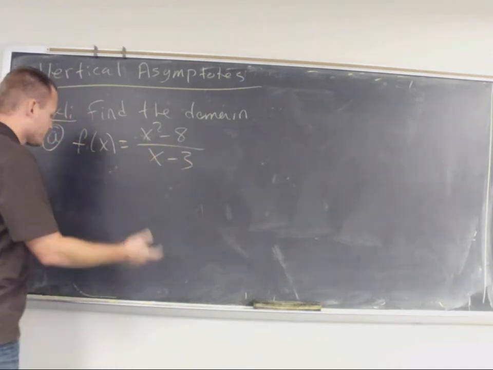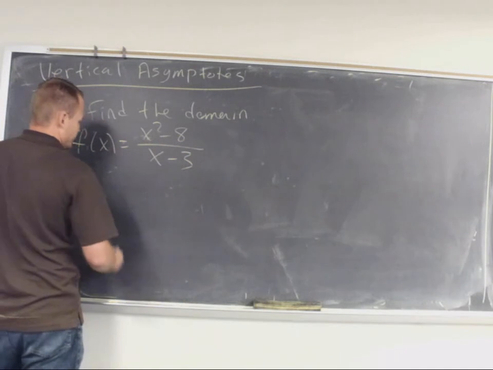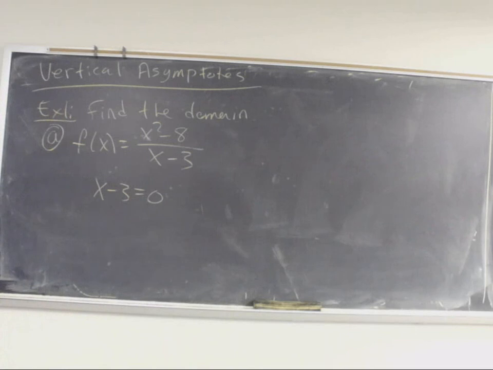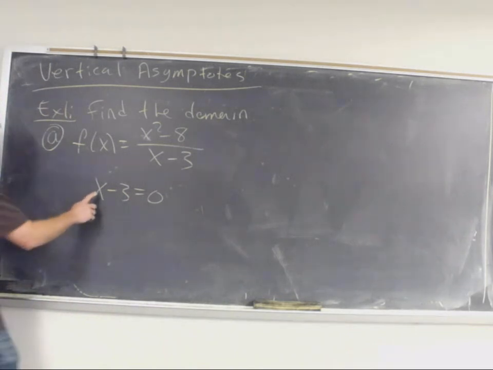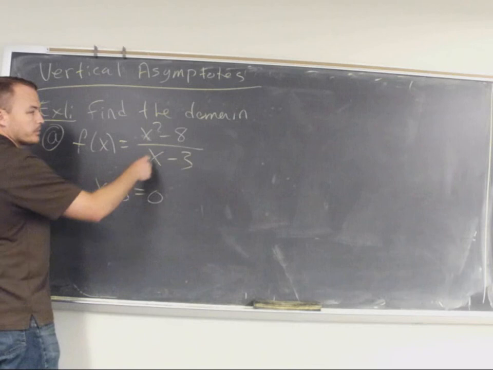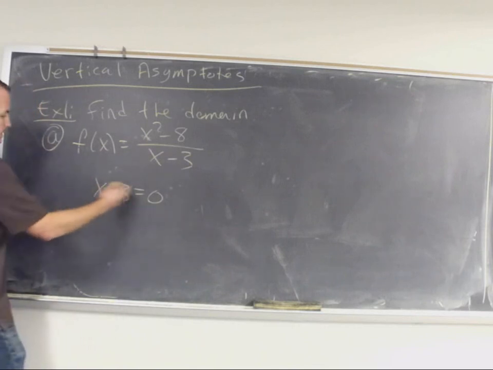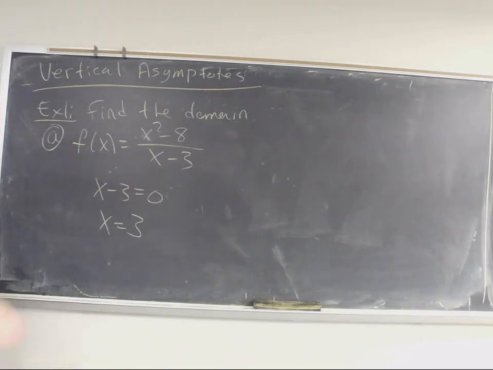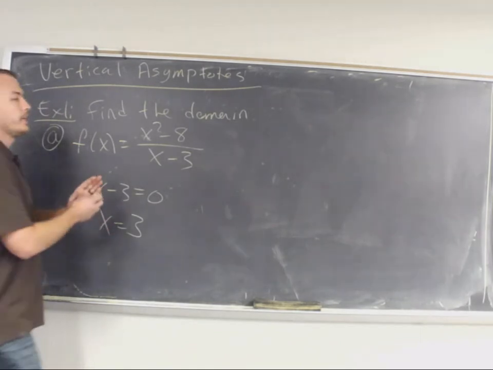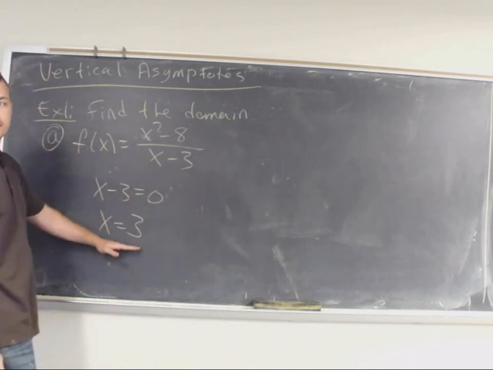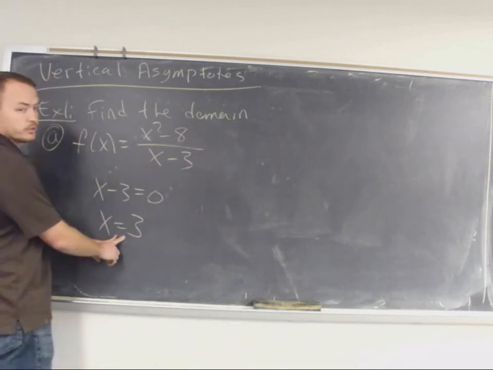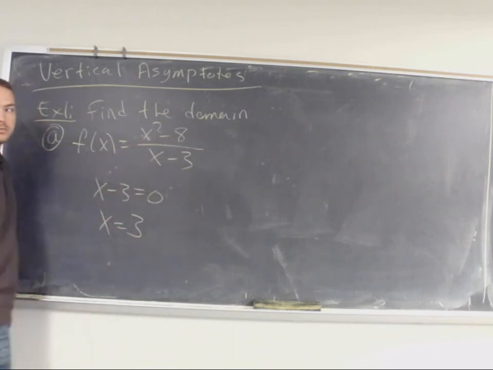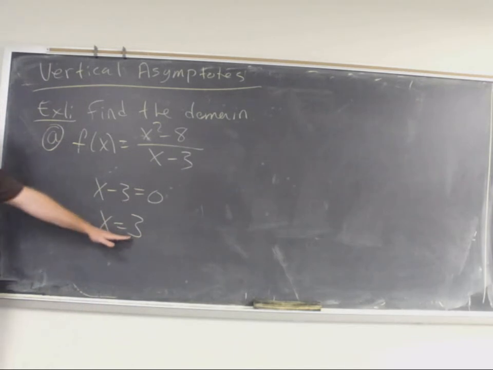bottom 0. So if we take the bottom and we set it equal to 0, so we say x minus 3 is equal to 0. So what we're doing here is we're finding the number x that if we plug into the bottom, it will give us a 0. So we add 3 to both sides. X is equal to 3. So what this x equal 3 is telling me is that the domain is every other number not including 3. Because if I take x equals 3 and I plug it into my f function, I would wind up with 3 minus 3 on the bottom, which gives me 0. So this is not in the domain.